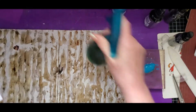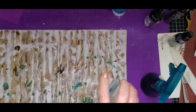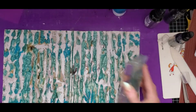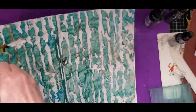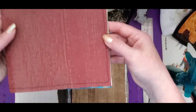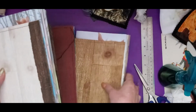I get my turquoise paint out, because that's the color, the dominant color. And so I go in and I'm just smushing it. And I just love it. But I needed to get in some cracks. So then I just started to spray things and let them go down. So spray, squirt with water, and away we go. So there's the cover. It's sewed, not straight. But that's okay. And I love the inside with the turquoise, the browns, and the gold.